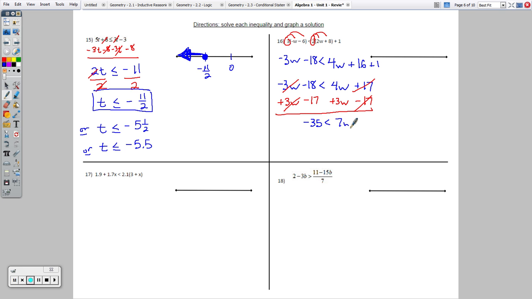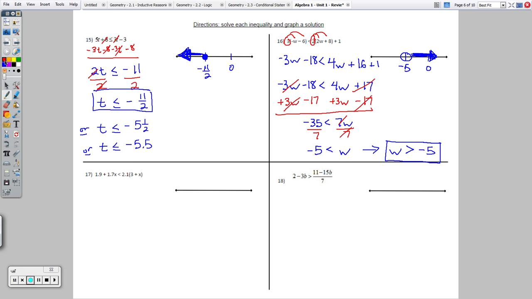is less than 7w. From there, divide both sides by the coefficient in front of that variable. That coefficient will be canceled by the divided by 7. We did not multiply or divide by a negative. So we have negative 5, though, is less than w. That would mean, and again, I think this is the better way to write it with a variable in front, that w would have to be greater than negative 5. So if we had 0 here, negative 5 here, hey, we got a greater than finally. So this is open circle, it's not or equal to, and then pointing to the right in this case.